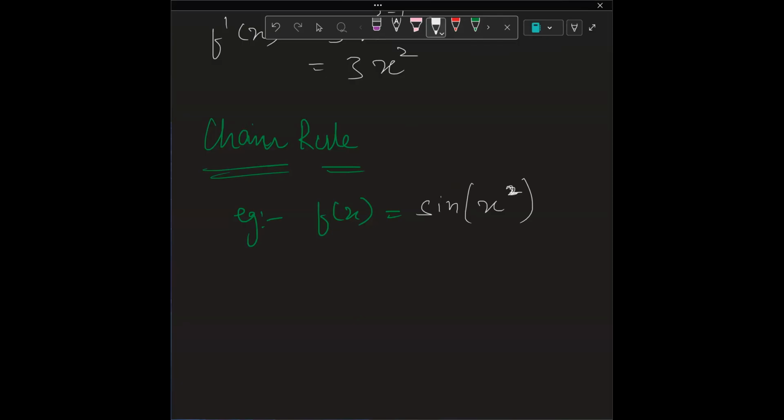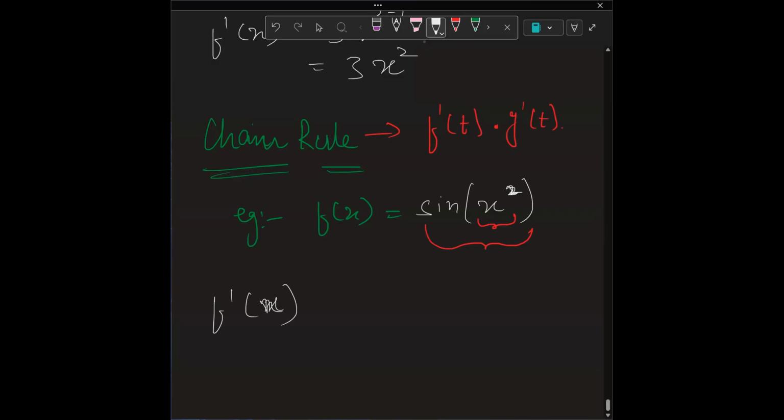See why the chain rule is important. What is the chain rule? If you are finding the differentiation of a function, and you have one more function inside your function, you have to calculate for that also. Like over here, your sin is one function but your x square is another function. So two functions are included in this function. So what will you do first?